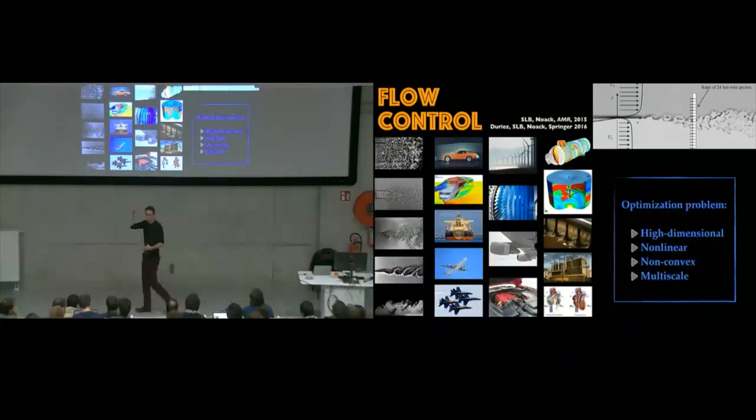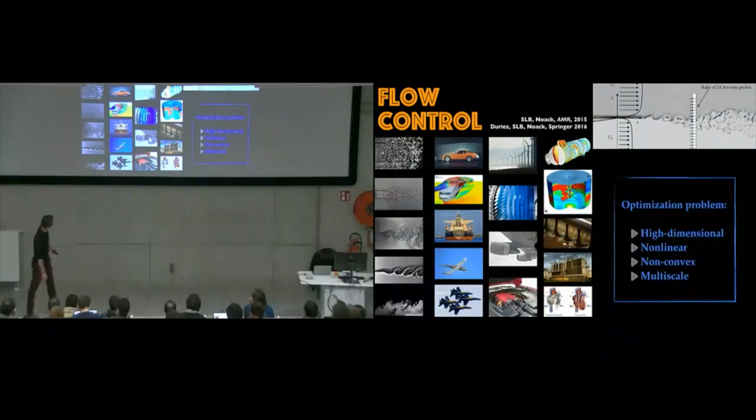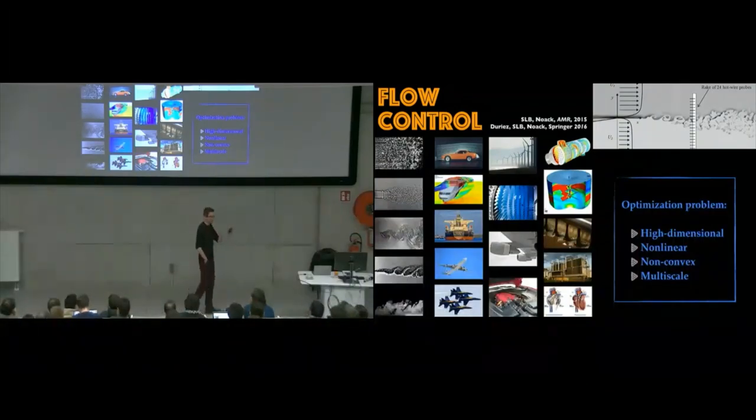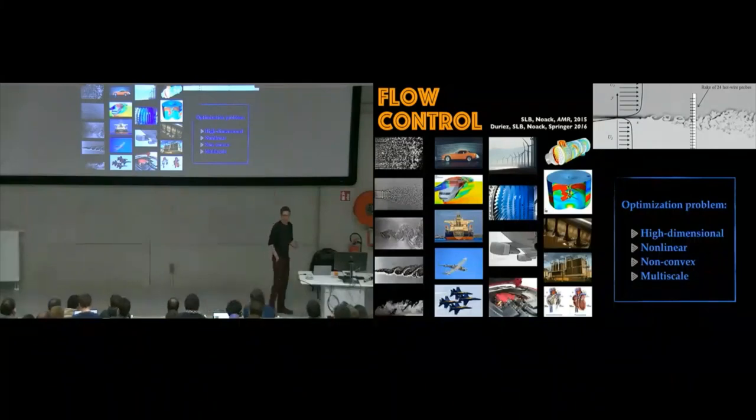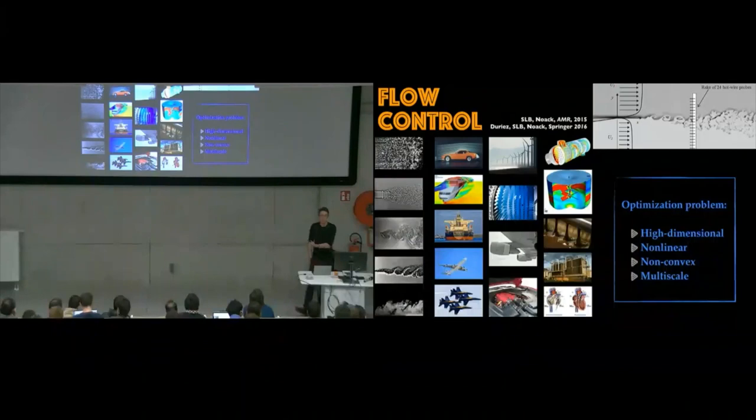Non-convex optimization is where there are many mountains and valleys. I can't even see past my mountain and I have no idea where the global optimum solution is. I can't just walk uphill because I might reach a suboptimal solution and get stuck there. It's really hard. These high dimensional problems have many local minima and local maxima. It's very complicated. And so there are emerging techniques. Machine learning is really great at non-convex high dimensional optimization. Stochastic gradient descent is really good at this. Neural networks are massively non-convex optimization problems. And we're getting really good at finding them.